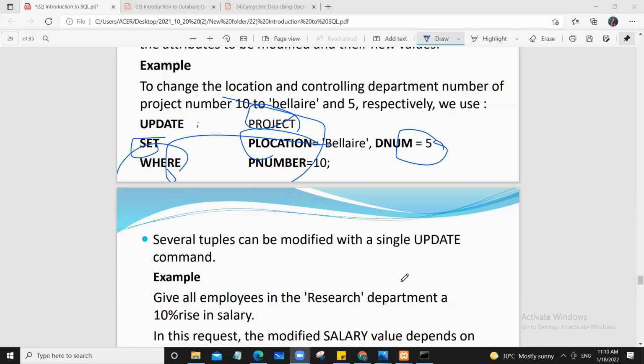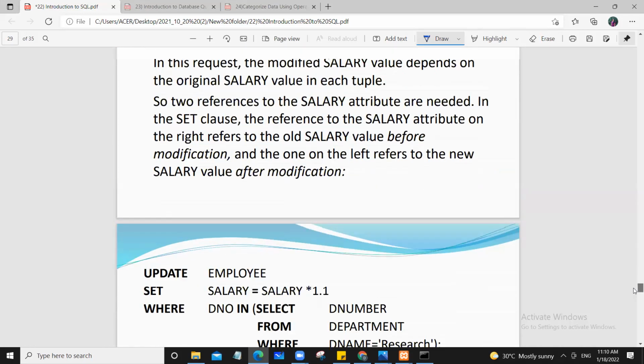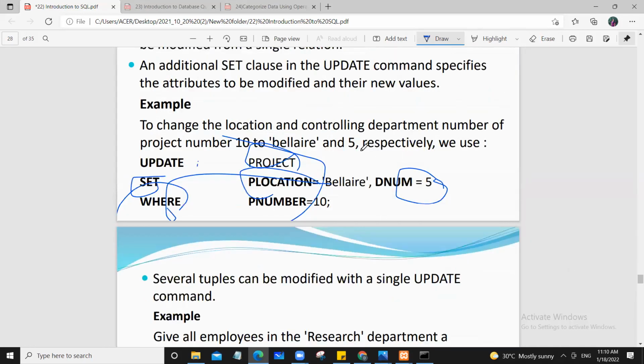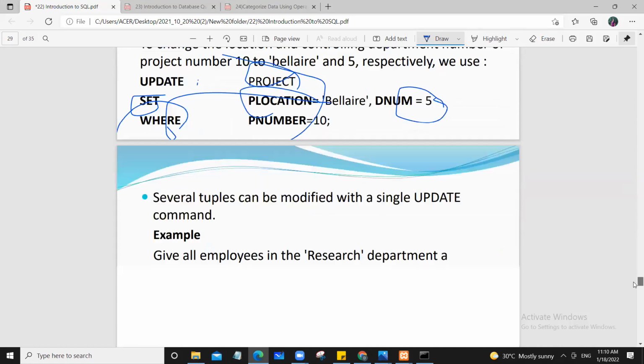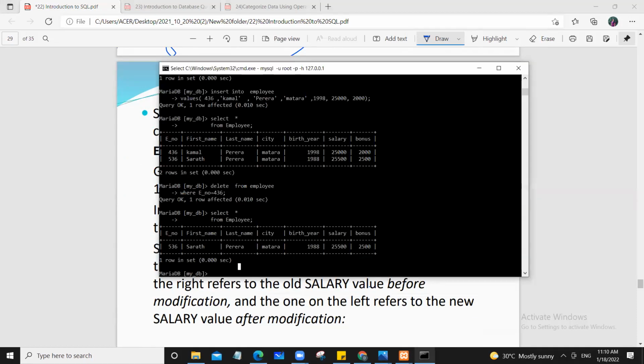Okay. So this is for one tuple. If you need to do the modification for a set of tuples, you can, okay, before that, I'm going to update this table.